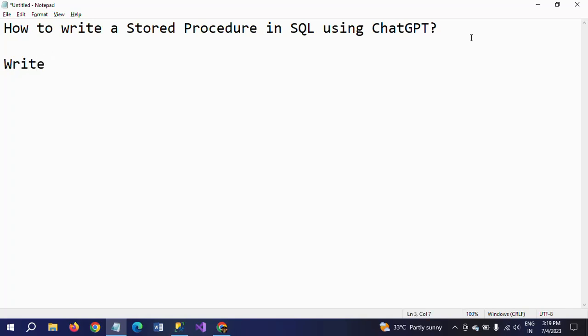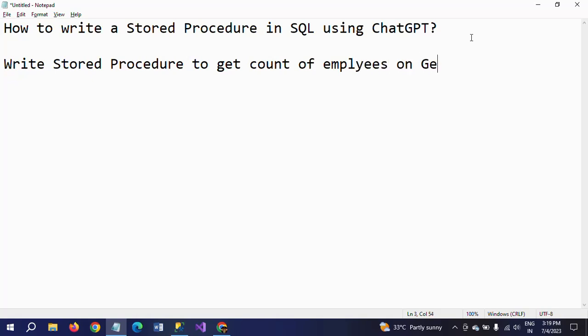Write a stored procedure to get count of employees on gender basis, count of employees on gender basis from employee table.